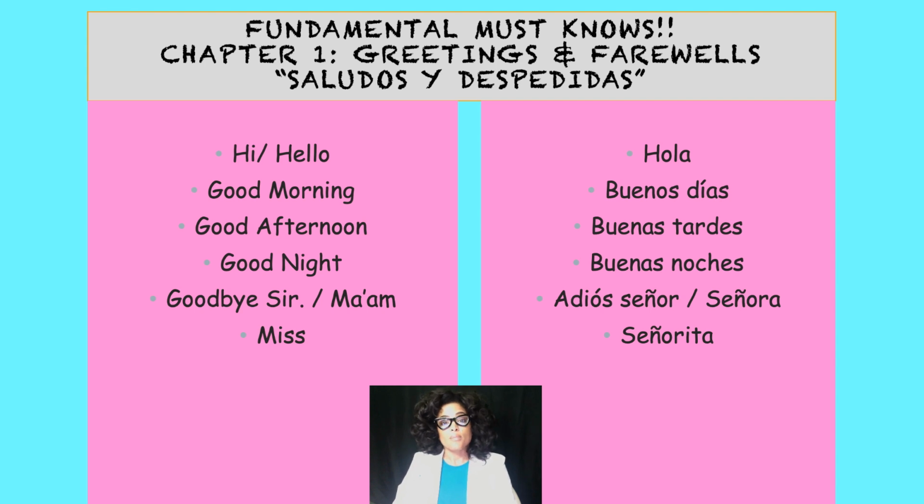And anything above that, you're going to go to señor or señora if they are married. If they are unmarried, they are still called señorita. So miss is señorita. Sir is señor. Ma'am is señora. The next one is hi, sir or ma'am. So how do you think you're going to combine that? Hola, señor. Hola, señora. And you see how you're starting to put things together. And that's the key to learning Spanish.